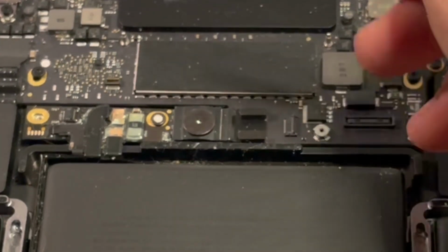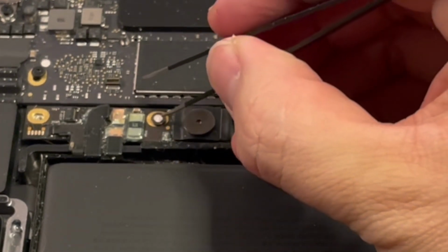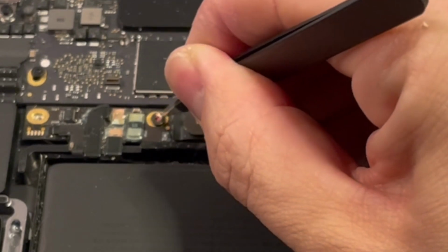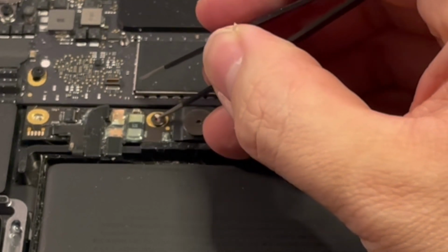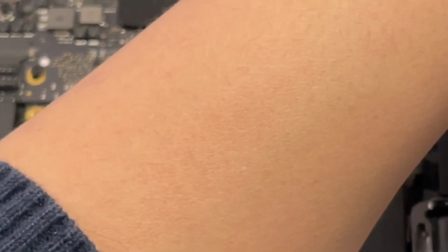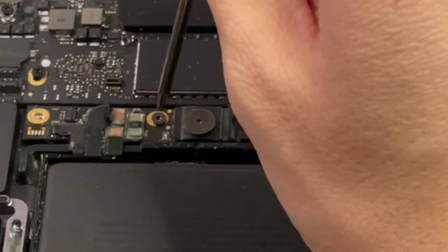This sticker here is a wetness indicator, which will turn red when the computer suffers water damage. Now in the video, he's extracted this one and is going to replace it when it's next used. I can see that there's a red color underneath it too. I'm just going to try to remove this. I'm not really too bothered about this because this computer is well out of warranty. It's over 5 years out at the time of recording, but we'll attempt to salvage this sticker for later. And then we've got a standard Torx screw here as well.